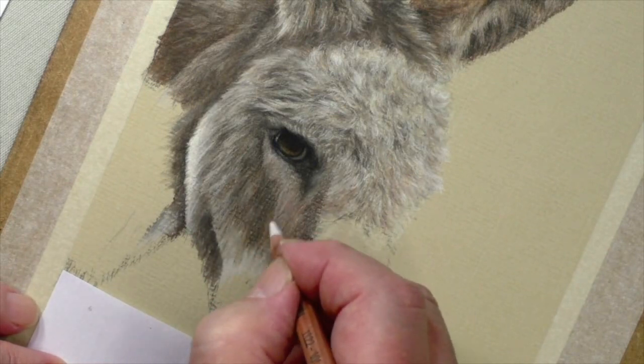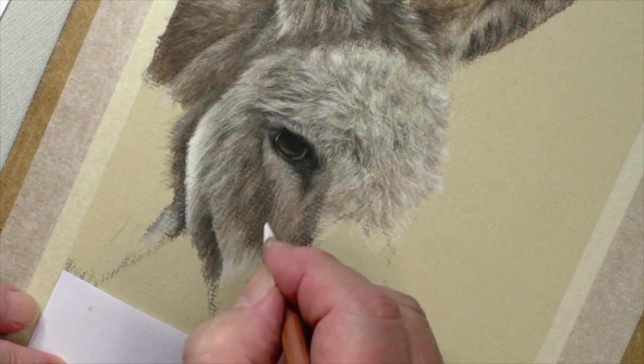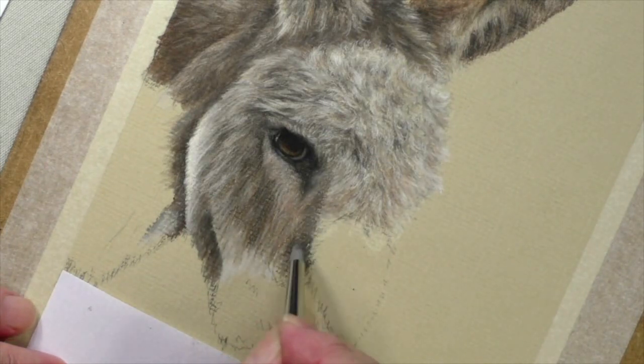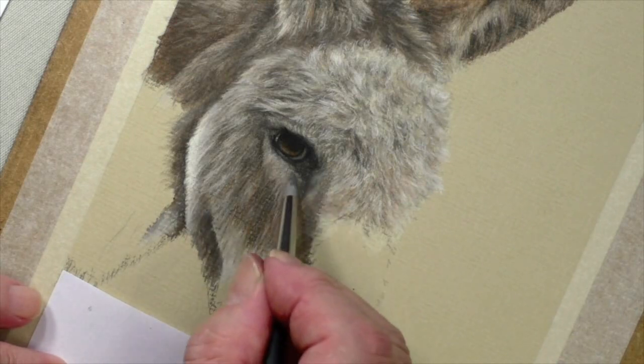And in here, this is also just a bit lighter, just there. Okay, I think that will do for the time being. I may have to go back over it again. Now just here we've got to darken that, because I'm going to be putting the light back into it over here in a minute. That'll be the next thing we do.